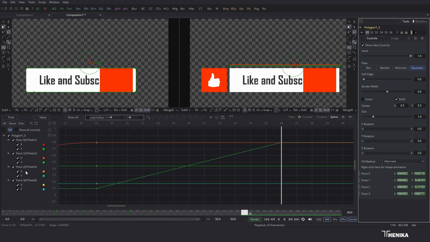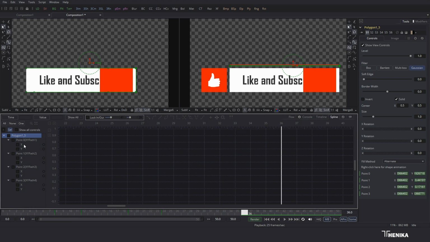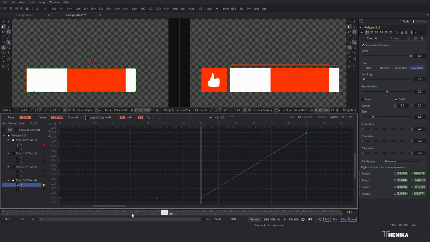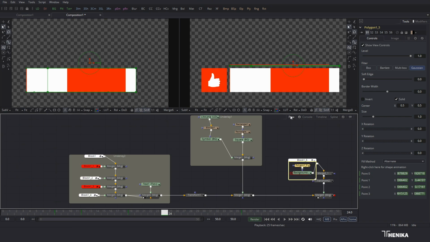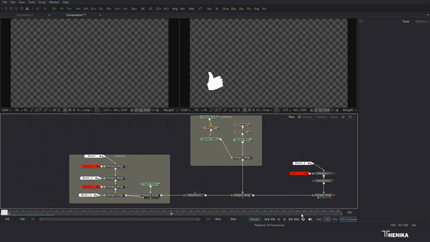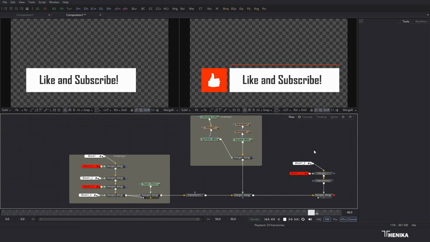Go to the spline editor, select x value of 0.0 and 0.3. Fit, select these. I don't want a key at 24, so I'll delete that. Select these 2 points, hit F to flat, select this, set a value of 70 and here set a value of 50. So now if I play, this is what we get.